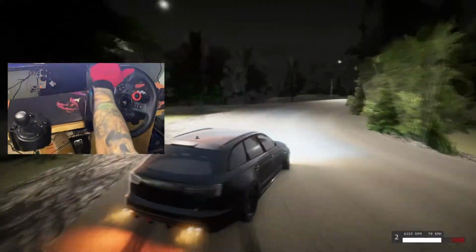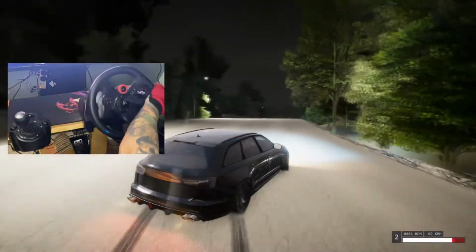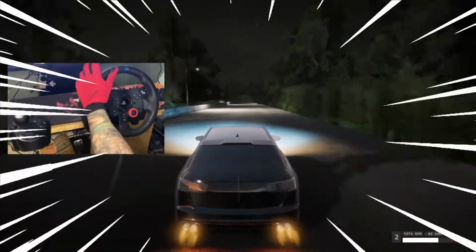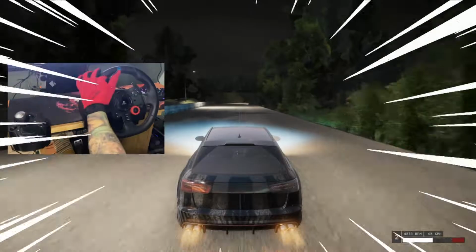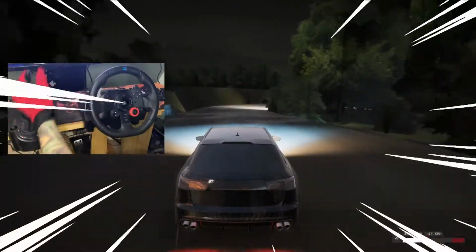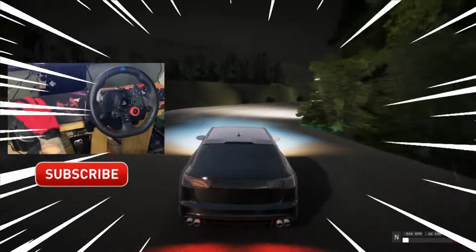Alright, anyways guys, as you see, it's not really that hard to drift with the wheel cam on, and plus no assist settings. It's on 900 degrees.